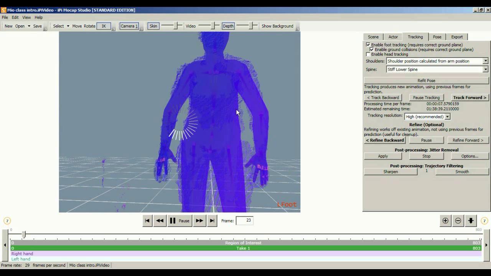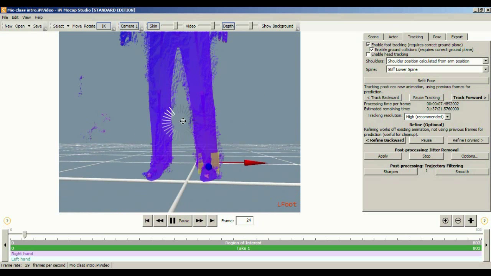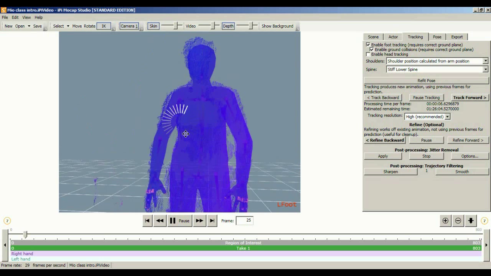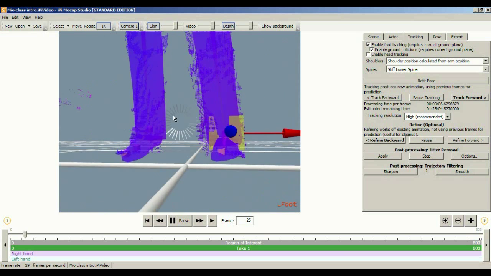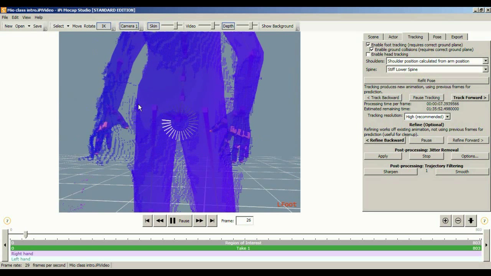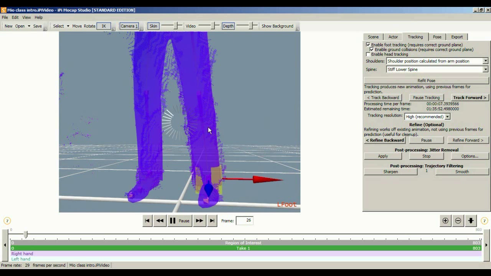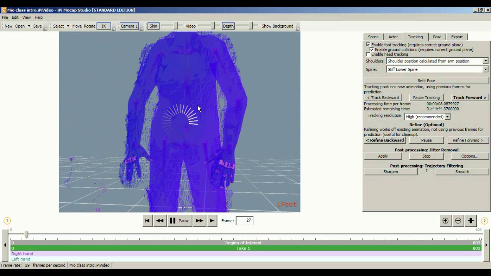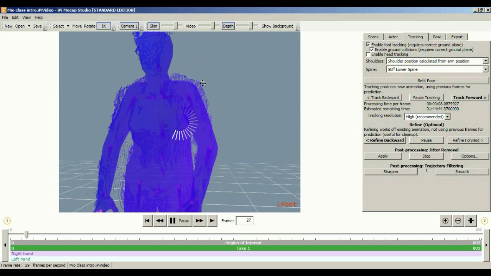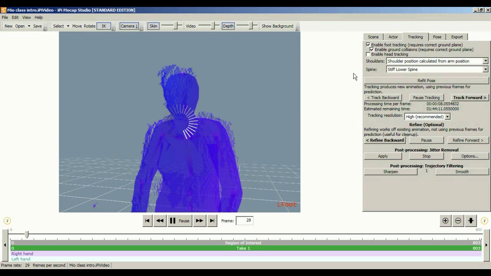You don't have to wear a motion tracking suit when you do this. You just need some form-fitting clothes. Actually, I was wearing kind of baggy jeans and a tank top, so it's not too bad. As you can see, there's a little bit of excess motion data around the legs and stuff like that, which kind of helps sometimes, actually. Just when you're crossing your feet, not in this particular motion data clip, but sometimes it helps.